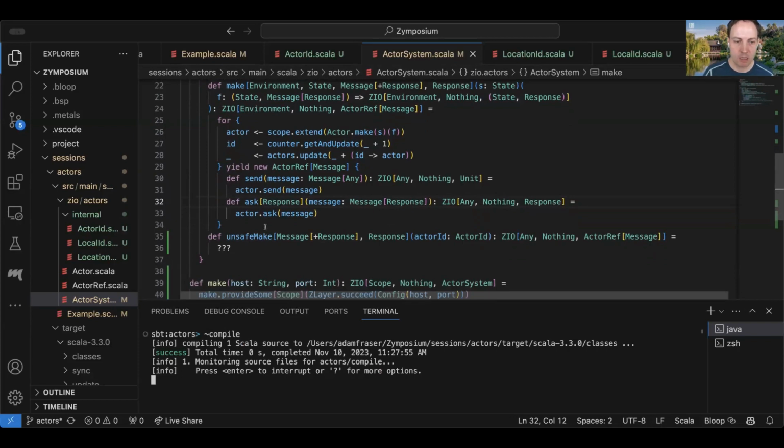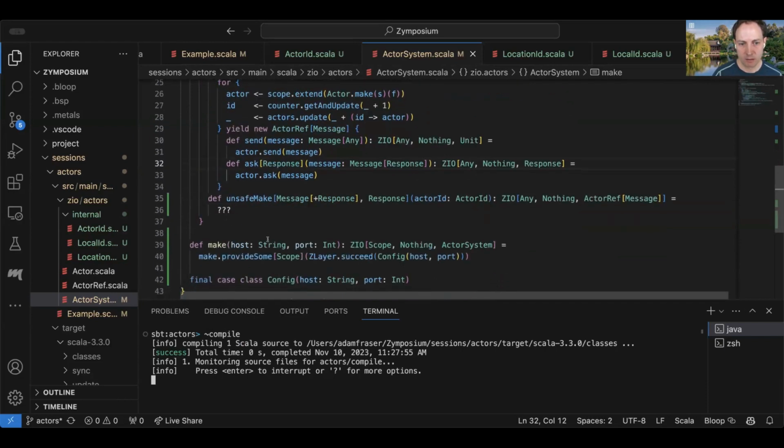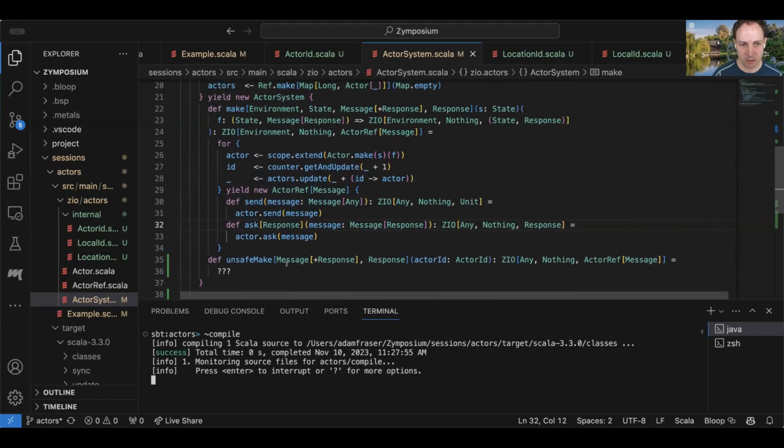Okay, so what would it mean to create this actor ref based on this actor ID?